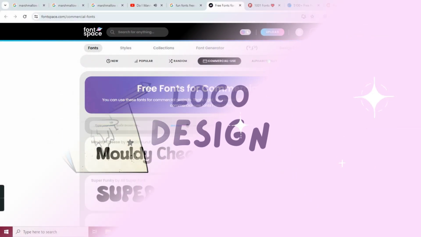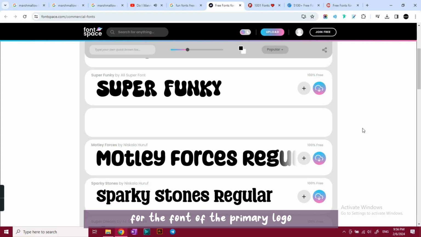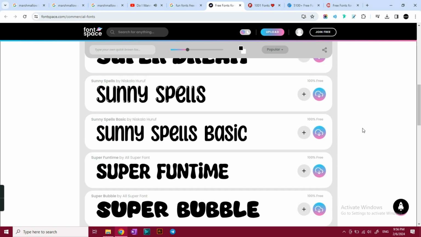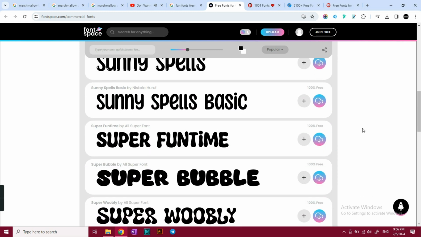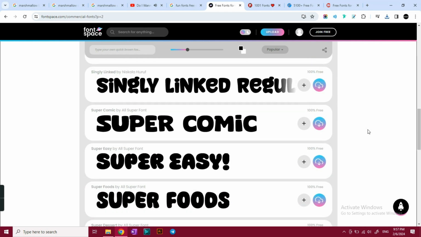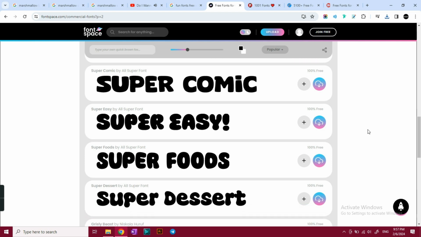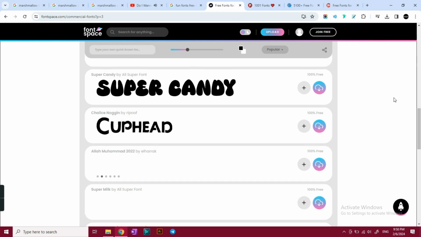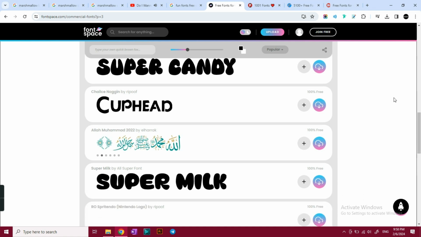So now let's design the primary logo. First, we're gonna look for the font of the primary logo. I'm thinking mainly of a nice, playful, bold font with curved edges. I don't want it to be so bubbly and groovy that it fails to attract an older age group, yet it shouldn't be too bold that it's standoffish for just marshmallows. Just something in between would better fit the identity of Cloudy Puffs.